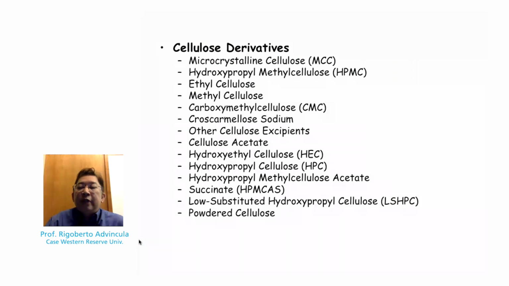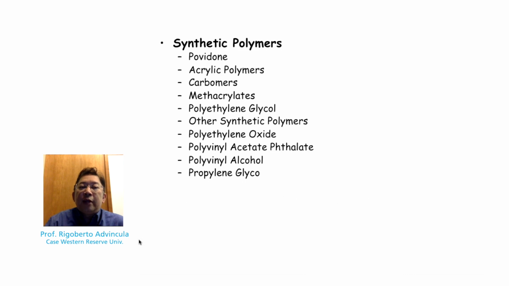This could be in the form of cellulose derivatives, which, by the way, is not soluble, unlike your starch. But cellulose can be derivatized, as you can see, in various forms, and some of them are semi-synthetic, in that a lot of these water dispersible matrices are actually used in a lot of polymer drug excipients, and of course very common in many cosmetic applications as well. Now, going towards synthetic polymers like acrylic polymers, carbomers, pentacrylates, of course polyethylene oxide, polyvinyl alcohol.